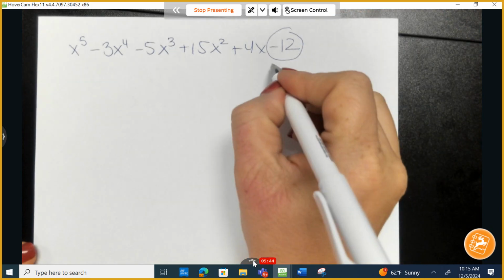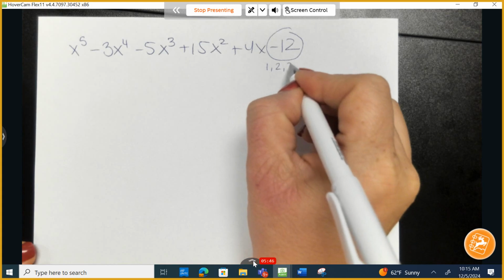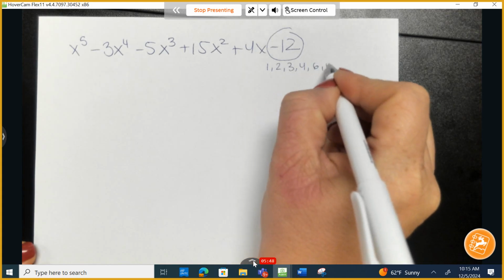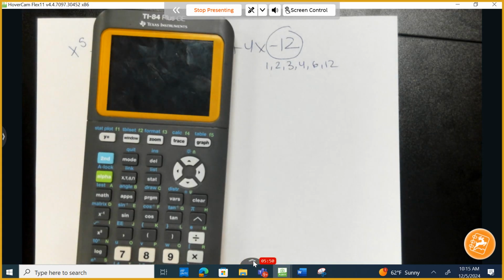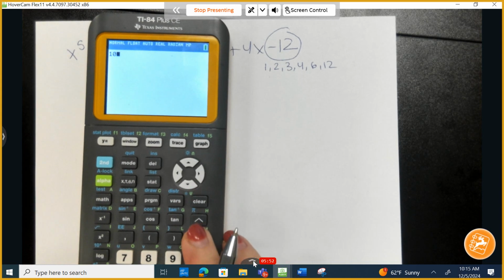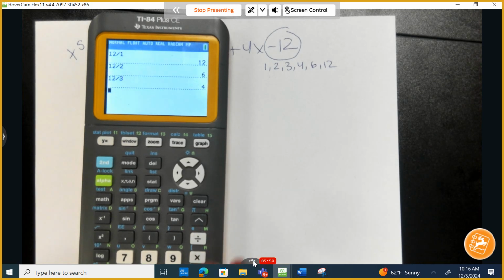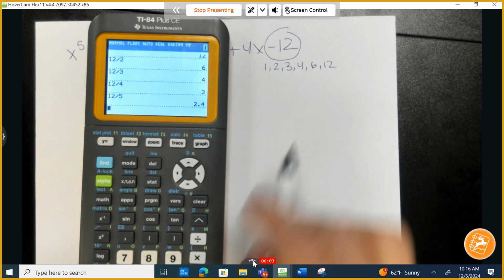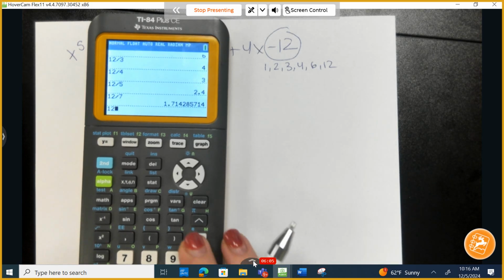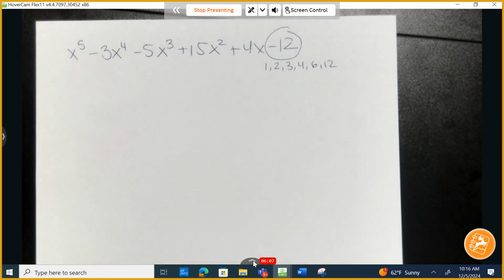Now, what are factors of 12? 1, 2, 3, 4, 6, and 12. And again, how would I achieve those numbers? I'm taking 12 and I'm dividing by the numbers leading up to 12. So 12 divided by 1, there's no decimal, it works. 12 divided by 2 works. We can see there's no decimal that we get. But when we jump to 5, we get a decimal. That's why I did not include 5. That's why I did not include 7, 8, 9, and so on, right?